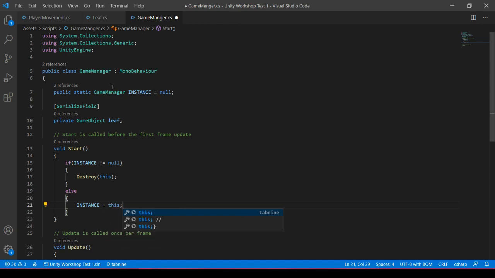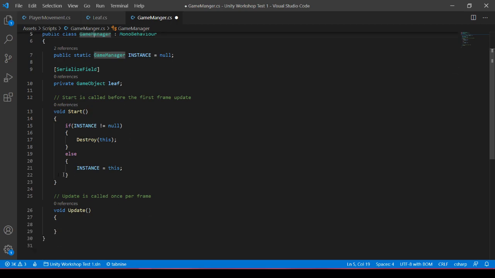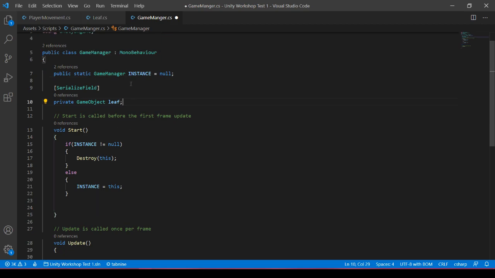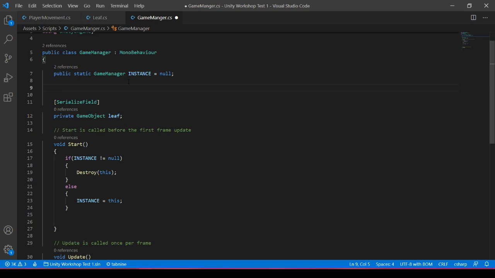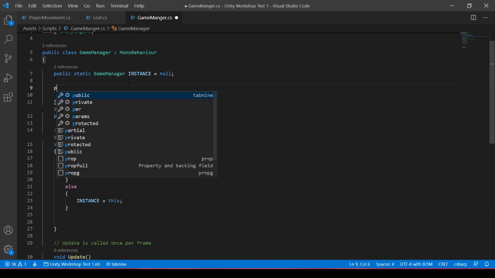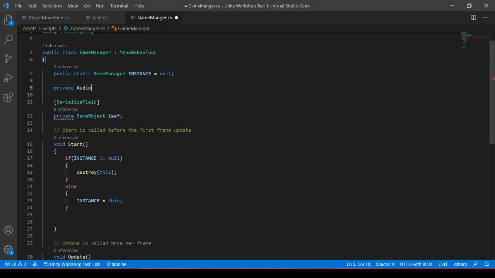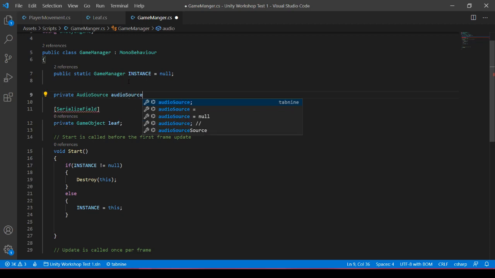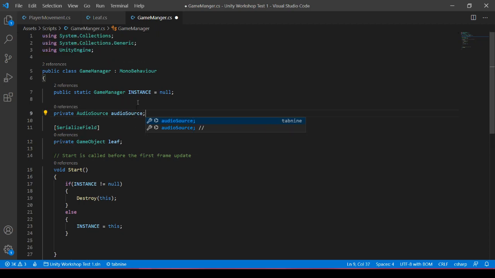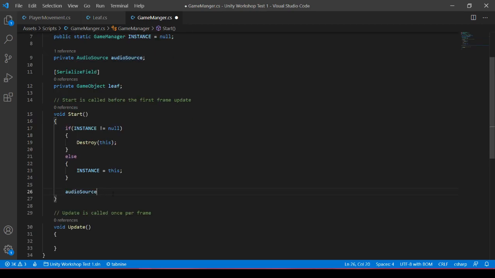This just means whatever object is currently the game manager. Also going to be storing an audio source, which will be for the collection sounds.